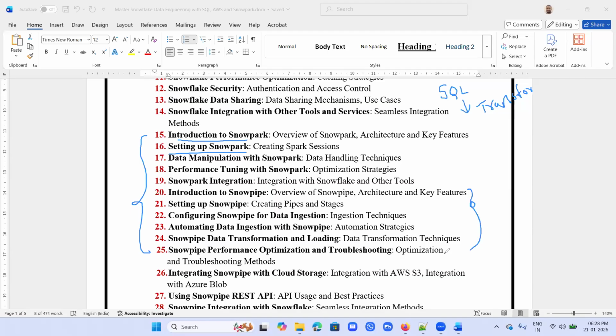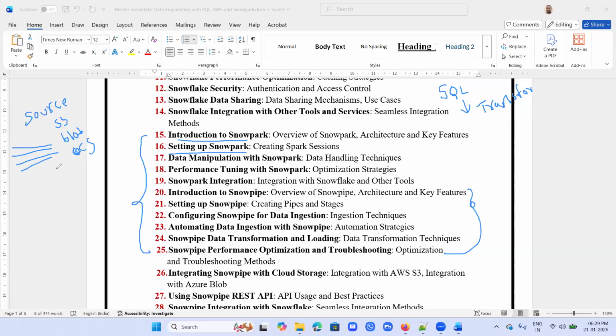Snowpipe is very, very important to you. Let's say you have a source. The source may be AWS S3, Azure Blob, or Google Cloud Storage. In these locations, you are getting continuous streaming data.